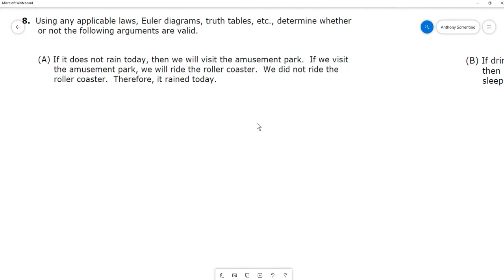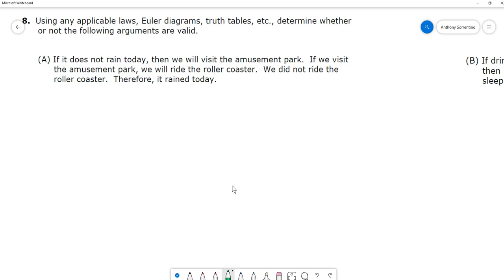Okay, so this one here, we're getting back to truth table things. Now, there are various laws that you could also be aware of. The difficulty is some of those laws seem very similar to each other, and sometimes students will mix up the statement of them. If you cite a law, confusing one for the next, you're going to be very wrong. And since those laws are all proven essentially by using truth tables anyway, I think it's just better to do situations like this by using a truth table. And so that's what I'm going to show here.